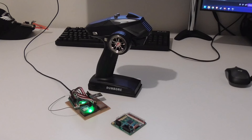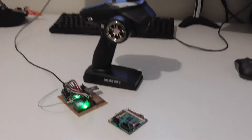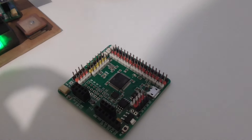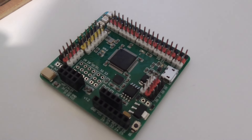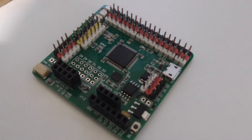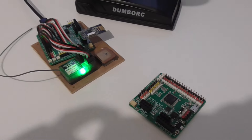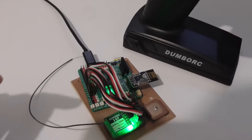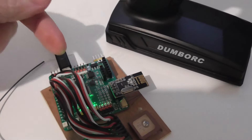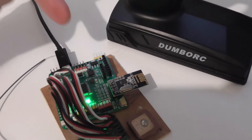For those of you thinking 'what the heck is he talking about' - an IOMixer is one of these development board looking things, and you can use these to do the kind of thing you might do with a simple microcontroller like an Arduino, except you don't need to do any source code programming. It's plugged into the computer and it's pretending to be a gamepad - it's a composite device so the computer thinks it's an IOMixer but also thinks there's a gamepad here as well.